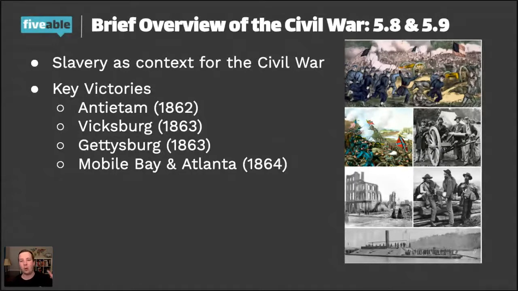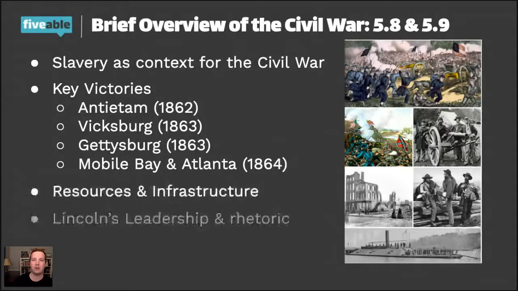So why does the United States win the Civil War against the rebels? Superior manpower, more manufacturing. Eventually they have really good leadership like Sherman and Grant, and they're going to be able to wear them down. A couple of key victories, which you might be able to know. Lincoln's rhetoric, Lincoln's leadership, that's a big deal too. And then also be aware that Europe stays out of this whole thing, even though the Confederates want to be able to have them join their side.